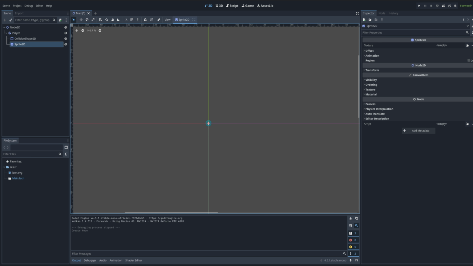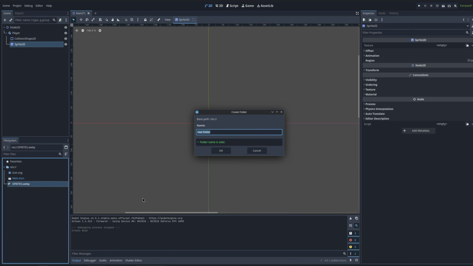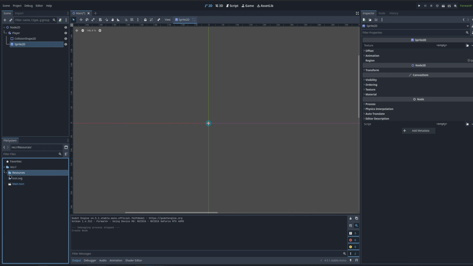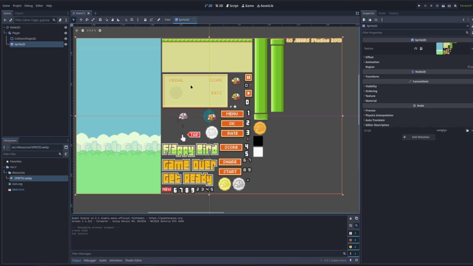And I'm just going to drag that in from my other monitor into Godot like this, and it will import it as a sprite file, or a texture file rather. Now it is good to keep organized, so we're going to make a new folder and call that resources and put it in that folder so that we can organize things a little bit better. With that image, we can just drag and drop that into our texture field here, and it's going to be rendering things as that image now.